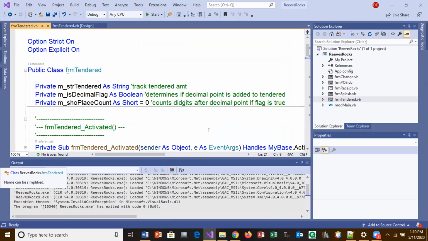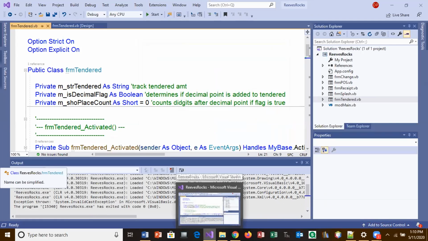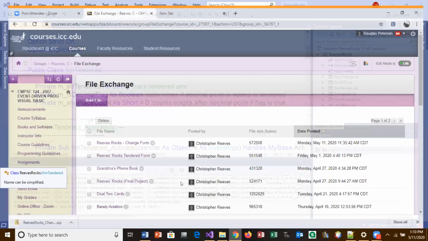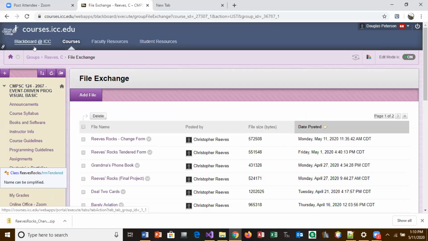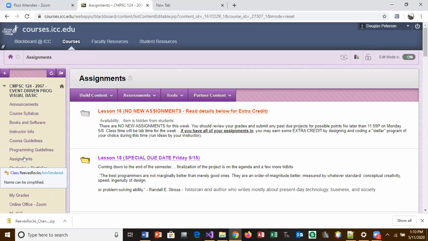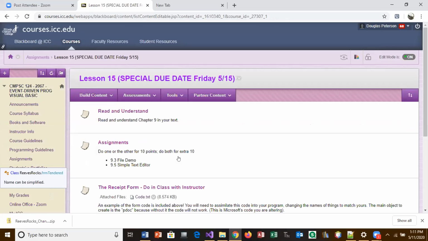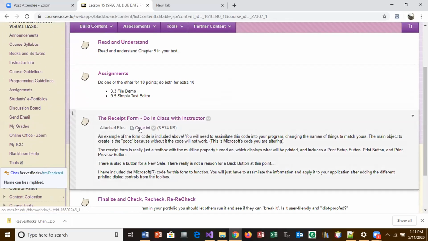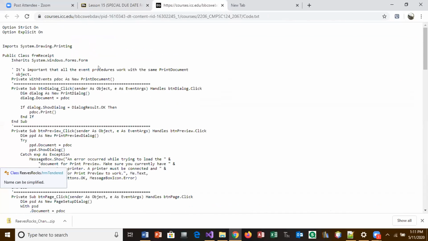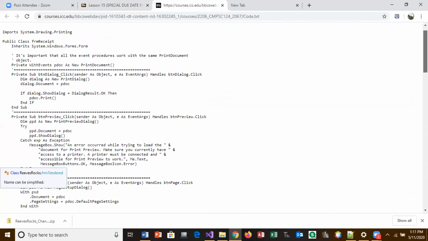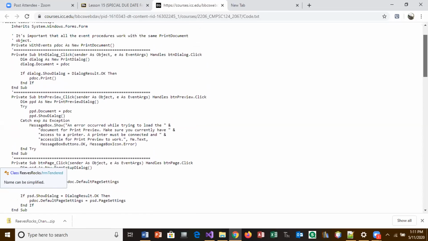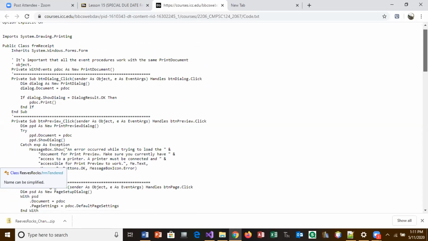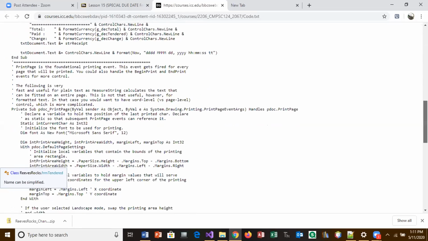It works sometimes, it doesn't work other times, but I want you, let's see, how are we going to do this? Let's go over here to Blackboard and under assignments and bring up, see if this is what I'm looking for. Yeah. Right here is something called code text. If you click on it, you'll see this thing. Okay. And so there's all this code from like Microsoft did this, by the way, not me.